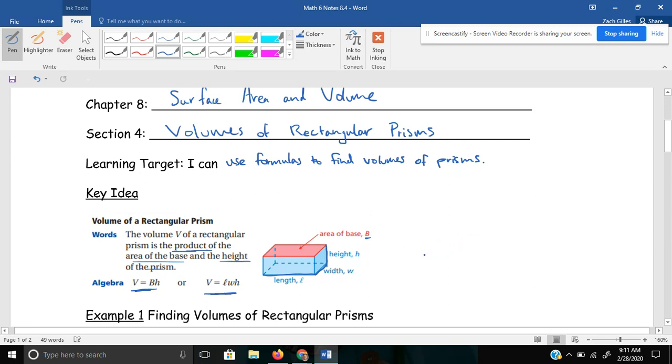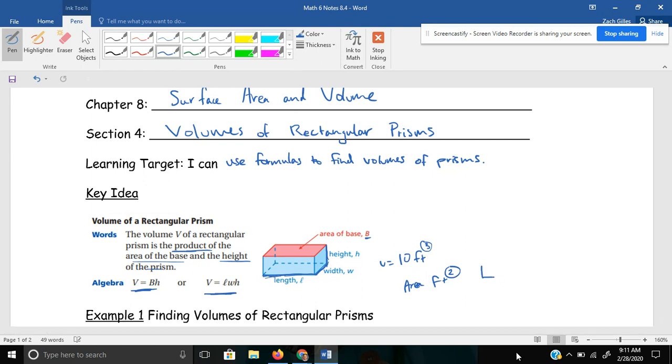So when we're multiplying 3 things, our answer should be, say this is 10, our volume is 10 cubic feet, we'd say feet cubed. Again, this little 3 is because we're in 3 dimensions now: length and width and height. So we should be in cubic feet. When we're doing area, that's always in square feet because it's like length times width, where we're just multiplying 2 dimensions. Here we're multiplying 3 dimensions.